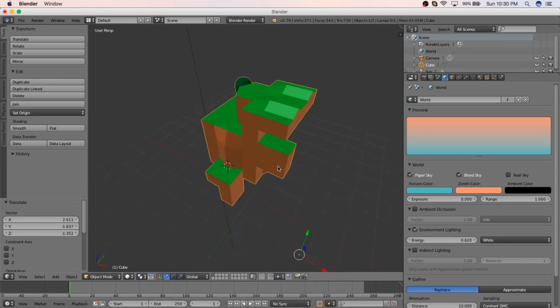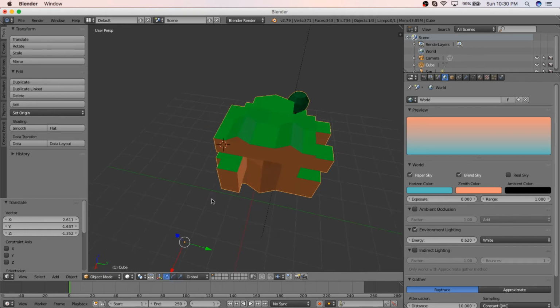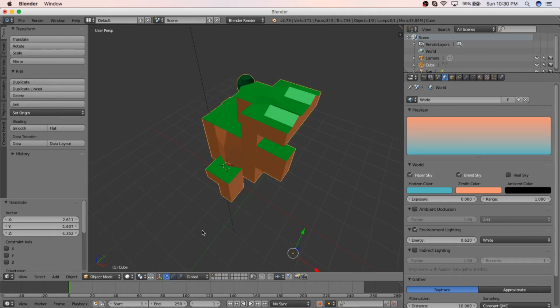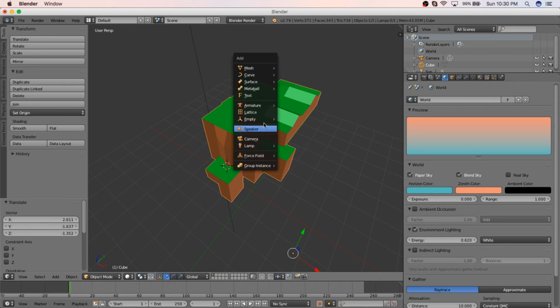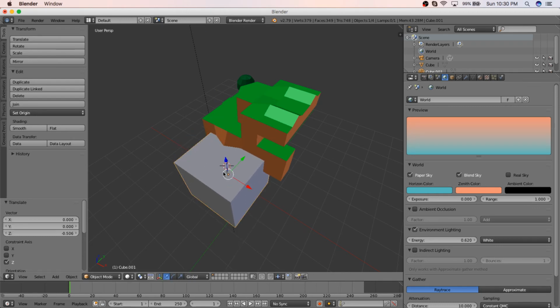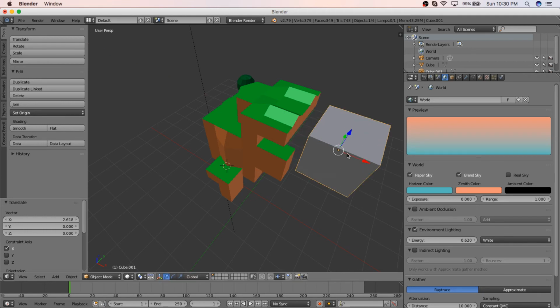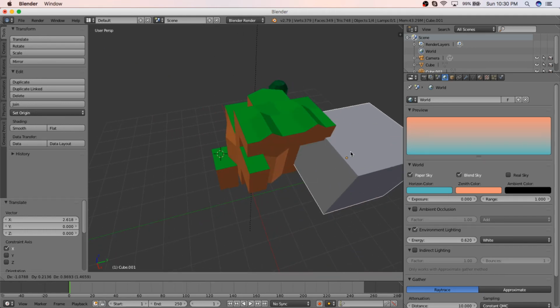Let's make a waterfall real quick. Go in object mode. Now I want to add a new object. Shift A. I'm gonna do a cube again. I'm gonna move it up here.